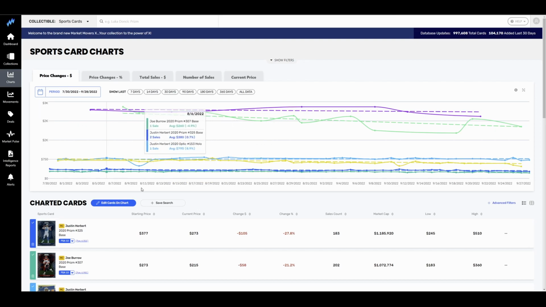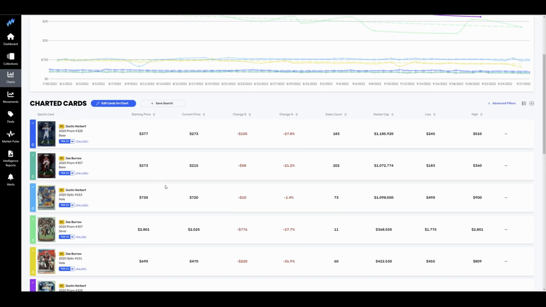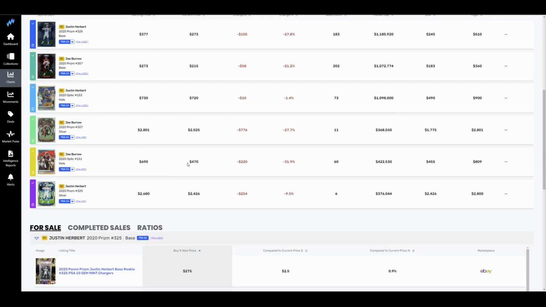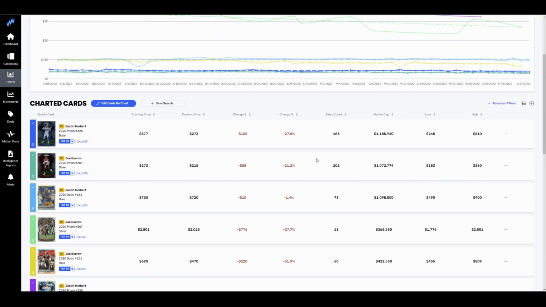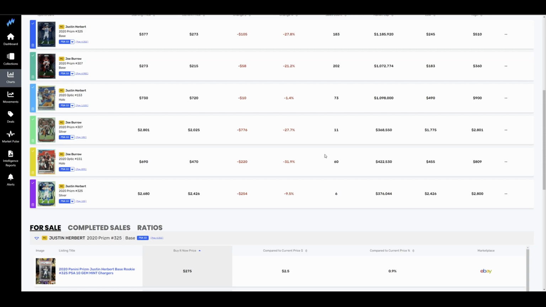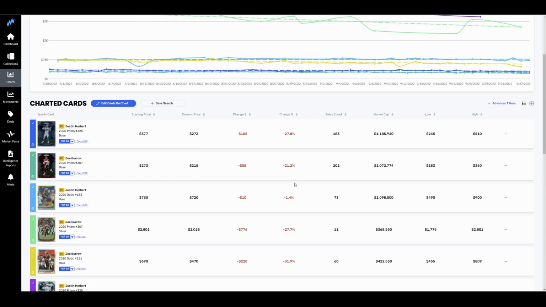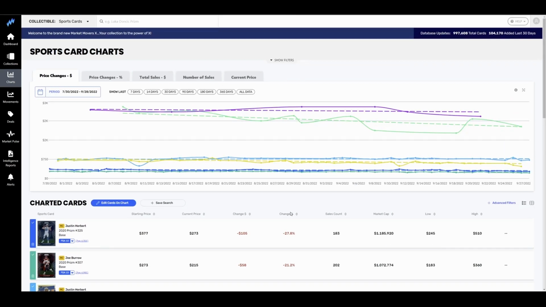Their prices reflect it. Once again, 60 days. Here, we're looking at PSA 10s of Prism Base, Optic Base, Hollow, and Prism Silver. What do we see? A bunch of red. Generally speaking, across the board, we're not going to run through these individually, but essentially about a 20% drop. Depending on when the last sale was here and there, we're talking about a 20% drop, give or take, up to closer to 30% on Herbert and Burrow stuff since the National. And really, most of that dip has been in the last week or two.